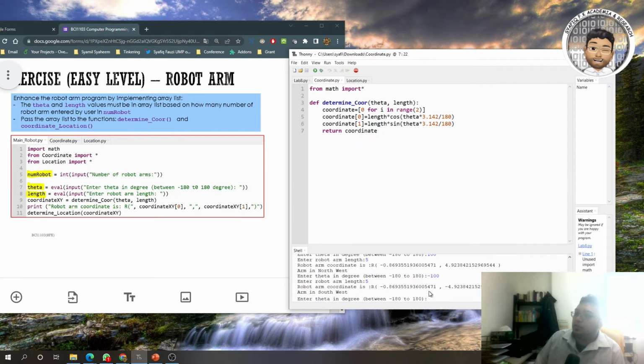Okay, why does it need to be in range 2? In range 2, because coordinate is an array that has two elements, coordinate 0 and coordinate 1. Here, you see?